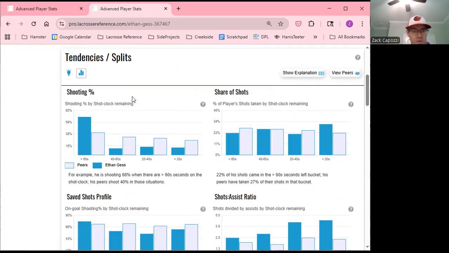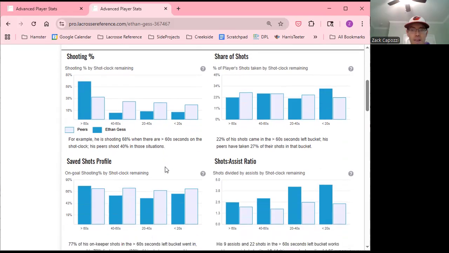The interesting thing is, for a shooter who is generally below average from a shooting percentage perspective, that's not the case early in the clock. In the first 30 seconds or 20 seconds of the shot clock, he was a very, very effective shooter, much better than his peers. It was after that, once we got into the offense, where his shooting really struggled. So, interestingly, he took relatively few shots early in the clock and a much higher number late. If I'm looking at that, I say, okay, do we encourage him to be even more aggressive in early offense? Or is it just a question of, hey, if you're going to shoot late in the clock, we've got to figure out a better way to get you in good spots or know which shots to take and which shots not to.